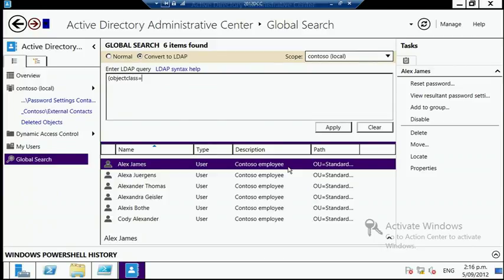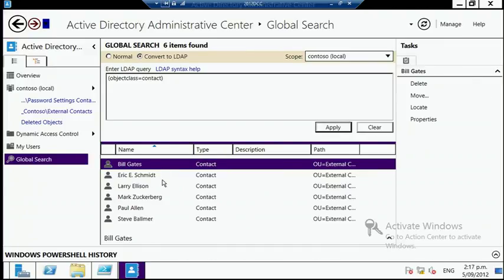I like working with LDAP. Does anyone else like working with LDAP? I just think it's a lot cleaner. And certainly if you look at the PowerShell commandlets, when searching for users, I always use the LDAP filter rather than the built-in PowerShell filter, because I think it's a little bit more powerful. So if we apply that search that I've just put in, some fairly important high-profile contacts appear.